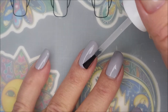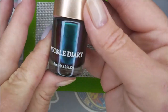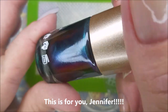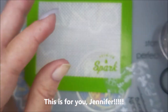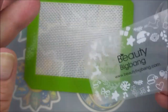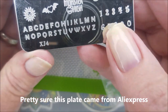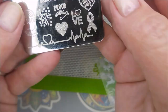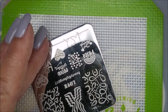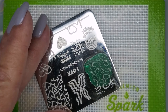I'm going to top it with the Pro FX quick dry topcoat to get it to dry down. I've got some stamping to do today — I'll be stamping with this Nicole Diary plate from the Wonderworld series called City of Stars. I'll be using my Bundle Monster monocle stamper and my Beauty Big Bang scraper. I also have an XJ4 plate from Aliexpress, and I'll be using Beauty Big Bang 17 for the swirlies.